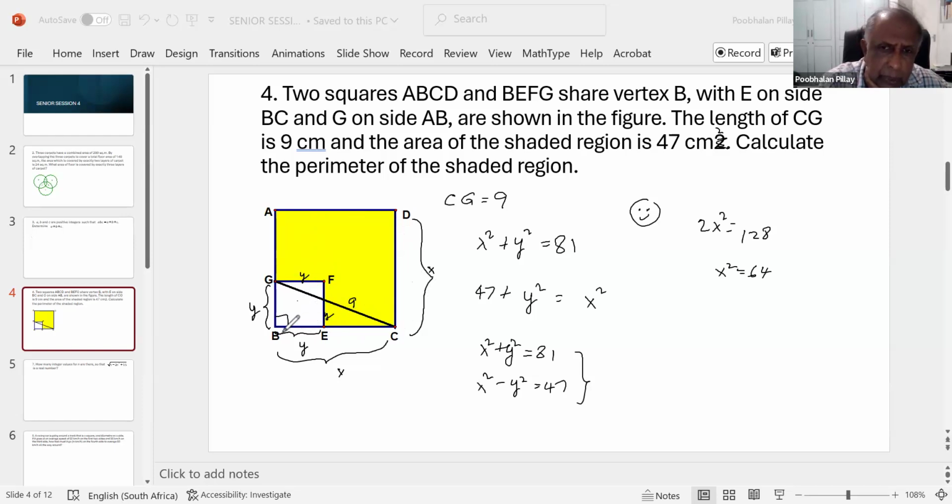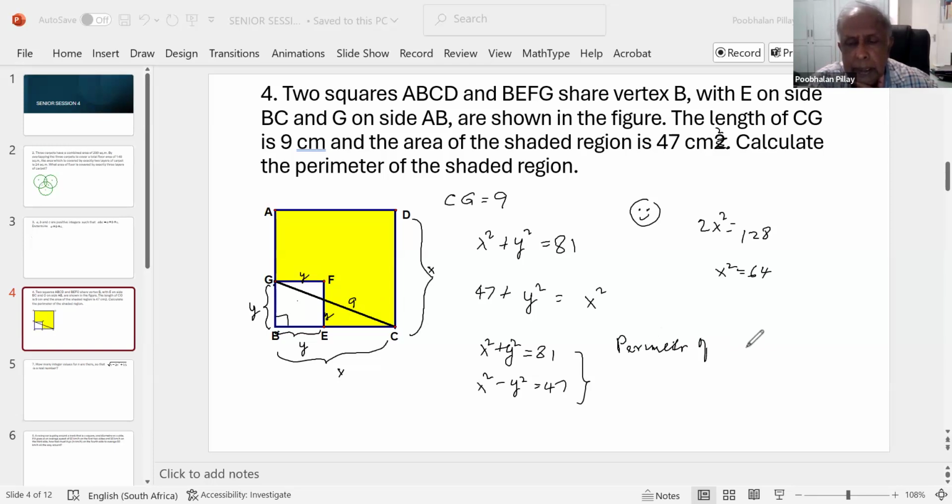But plus y, you can go along this, and you come back to your starting point. I'll repeat that. You go up, go up, go up, go up. Instead of adding that, it's the same as adding this. And instead of adding that, it's the same as adding that. So you make one traversal right round the large square, and that is the perimeter of the shaded square.